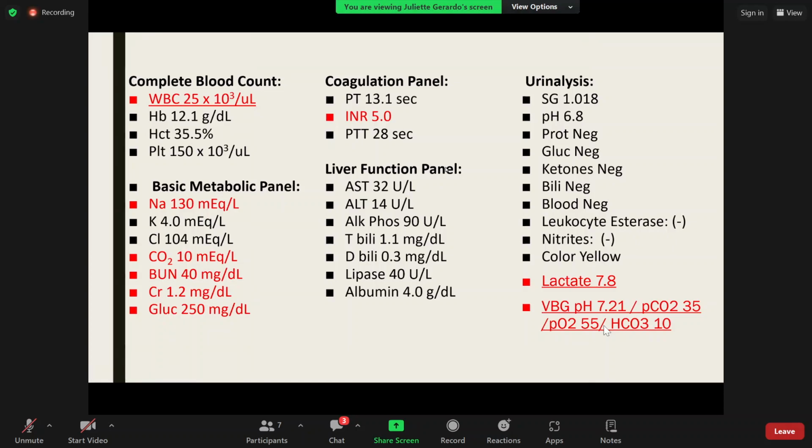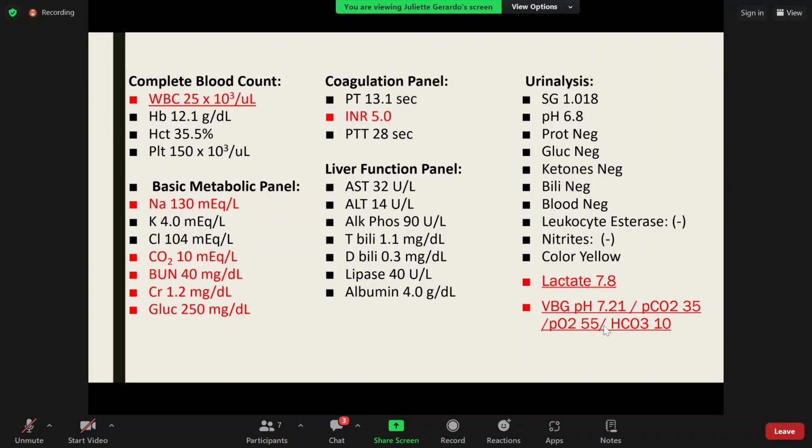But you start getting your blood work back before she's gone to the CT scanner. And oh God, yeah, she's a bit of a mess. She's got a pretty high white blood cell count, but luckily she's not anemic. Her platelets are okay. She's a bit hyponatremic. Her bicarb is 10, which doesn't bode well. Her AKI is new, so her BUN and creatinine are much higher than when she left the hospital 7 days ago. Additionally, you find her INR is 5.